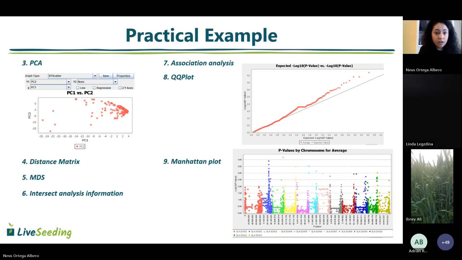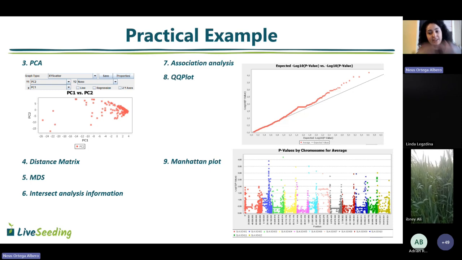So if any of these QTLs go above the line, we can say there is an association; otherwise, with this population and this genetic information, we cannot find an association. Okay? How to interpret it: if the plot doesn't show possible association, you see a more or less linear distribution of the markers, and none of the markers surpasses the line by far.